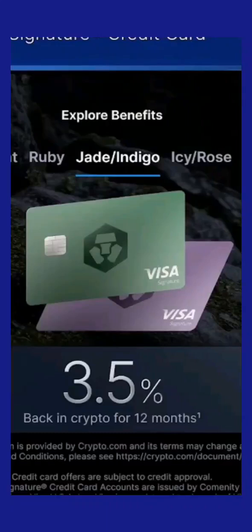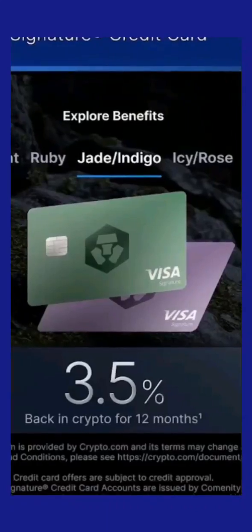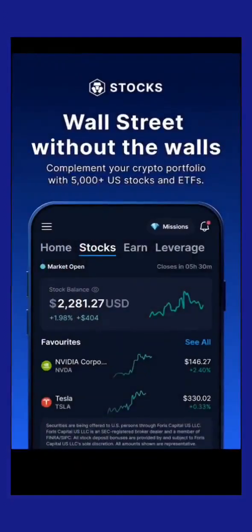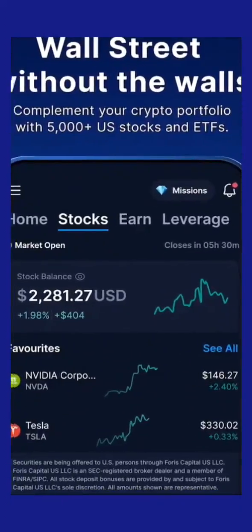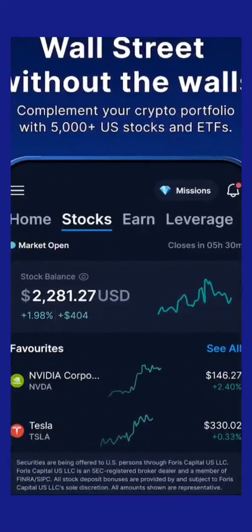But it sounds like it goes way beyond just buying and selling. They seem to push rewards quite heavily. Oh, absolutely. User retention seems key. You've got programs like Crypto Earn, where you can get interest on your holdings. Like a savings account, sort of? Kind of, yeah. And then there's Supercharger, which gives out popular tokens as rewards. And of course, the big one is probably the Crypto.com Visa card. Yes, the debit card. Spend crypto, get cash back in their own token. CRO, right? That's the one. It lets you spend at merchants worldwide. It's almost, like you said, a whole financial suite in one app. You almost need a spreadsheet just to track the benefits.